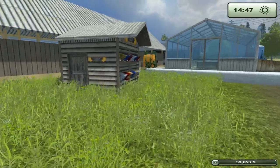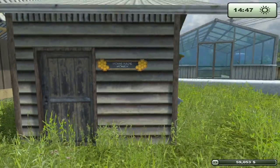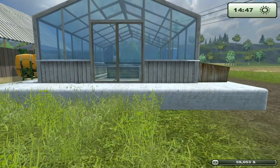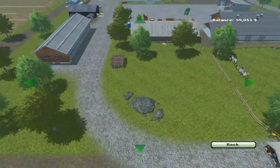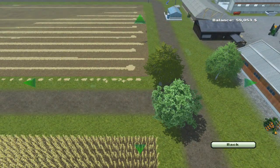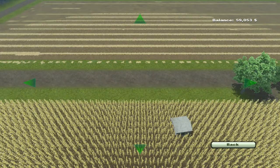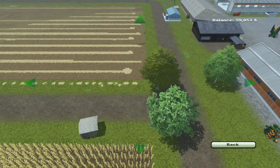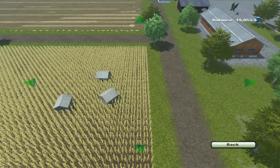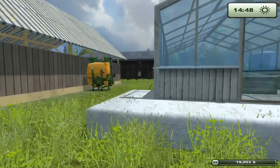You could lay a bunch of solar panels down and make a lot of money after that 70-day payback phase. You can place objects on your field too, so long as there's not something that needs to be picked up — there was hay on the ground there and it was stopping me. So you could lay them all in your field, or buy a field and put a bunch of these things down, or put all your stuff in one field to keep it neat. Anyway, that's how to place them, how to rotate them, how to lay them — you can put them anywhere on the map. Hope you learned something. I did. Have a good one.